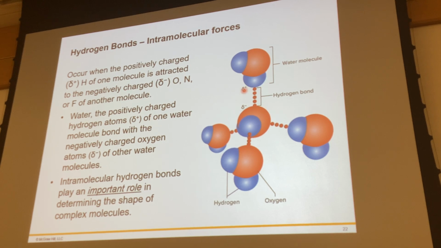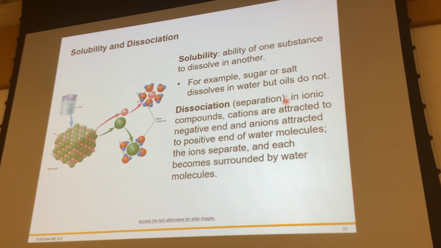You have the positive charge of one water molecule and the negative charge of an adjacent water molecule, forming a temporary bond called a hydrogen bond. The hydrogen bond that I'm pointing out here occurs in water, and it results in intermolecular forces between adhesion and cohesion. It also happens in proteins. It happens in carbohydrates to a lesser extent, but certainly in nucleic acids. So hydrogen bonds are incredibly important.